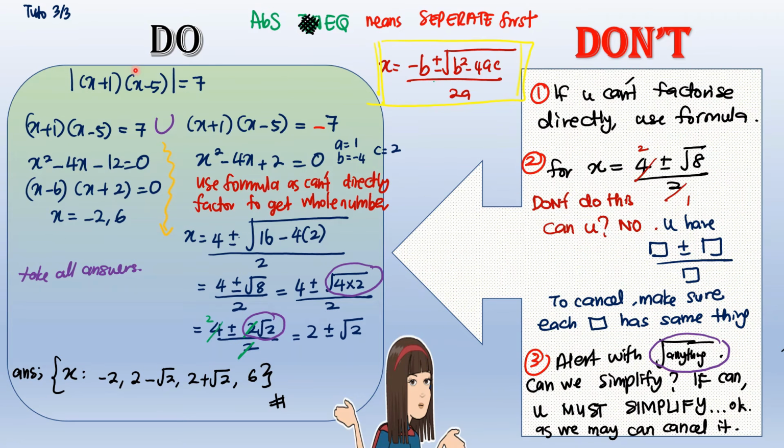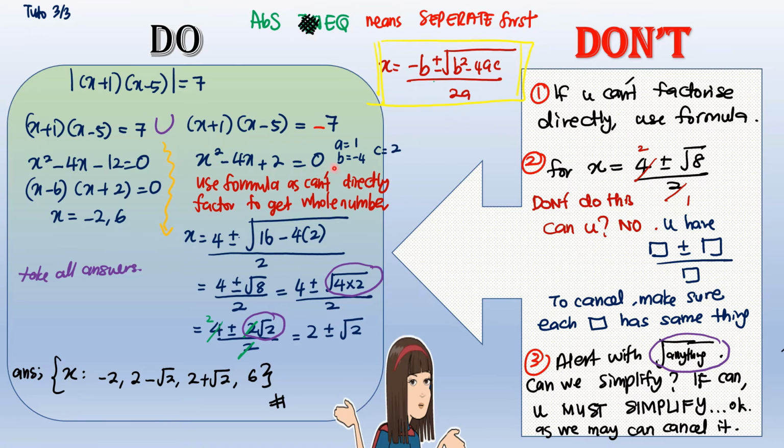Okay, let's look at the next question. Alright, so we have modulus, that means absolute. This is an absolute equation. Of course, you have to divide into two, positive and negative, but we don't reverse our sign because it is an equation. If it is inequalities, you reverse the sign, but here no need because it is an equation. So we calculate on the left, we get the value, and we calculate on the right.